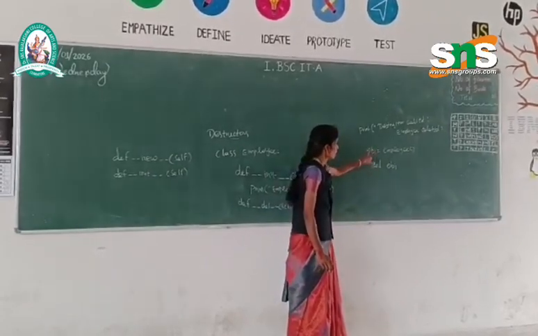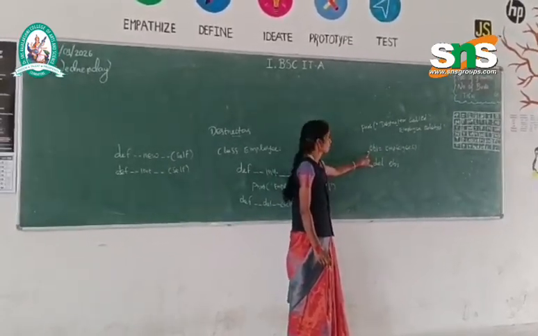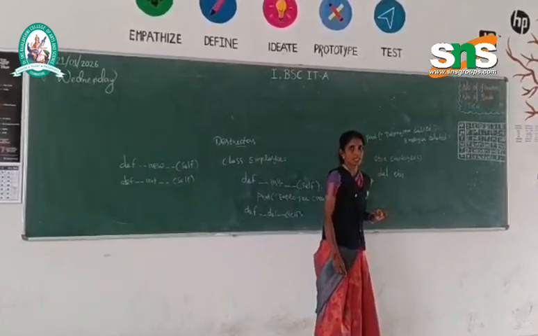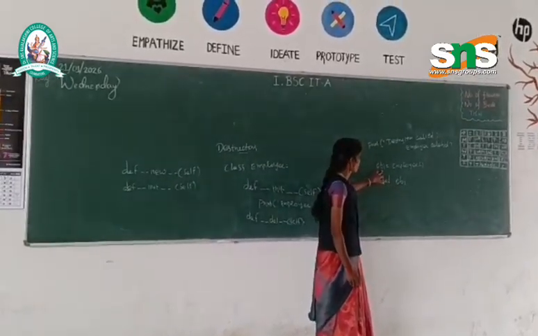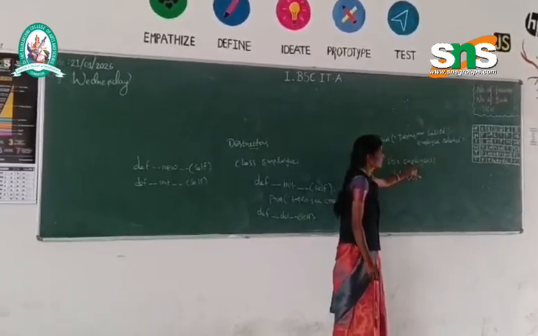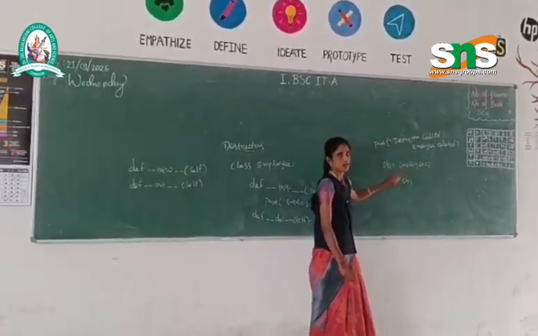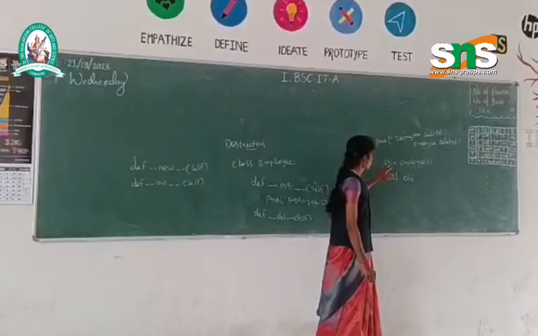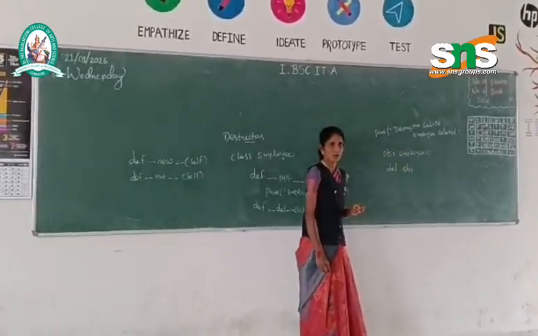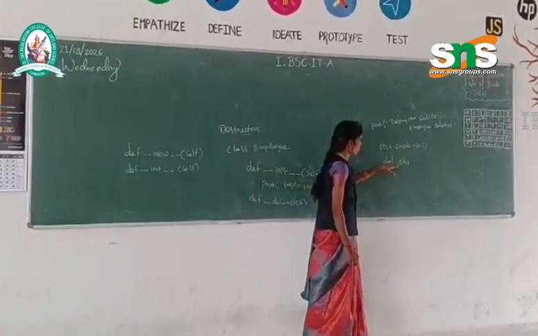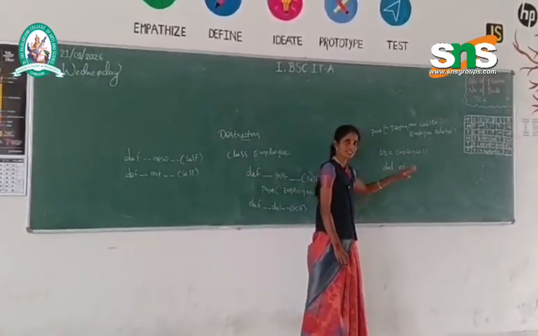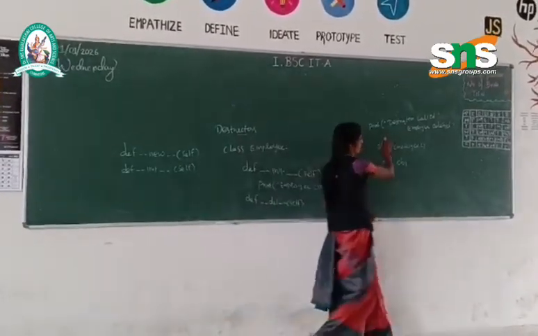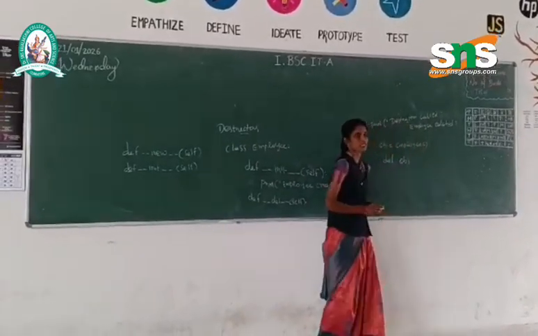Here I am creating an object, or instance, for the class. Only through that object can I access these variables. So for that I am creating an instance. obj is my instance name. If the class name is employee, the syntax for creating an object in Python is object name equals class name. So here obj is the object name and the class name is employee. Then I am calling del obj. obj is an instance, so once I call this del, the message will be printed: destructor called and employee deleted.